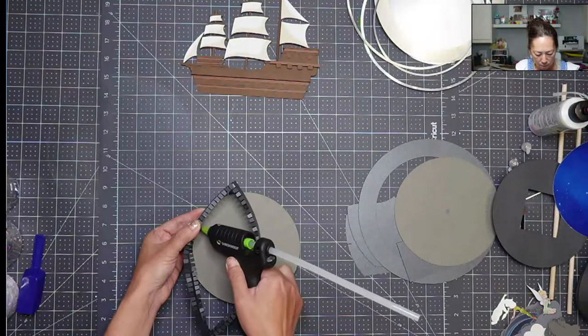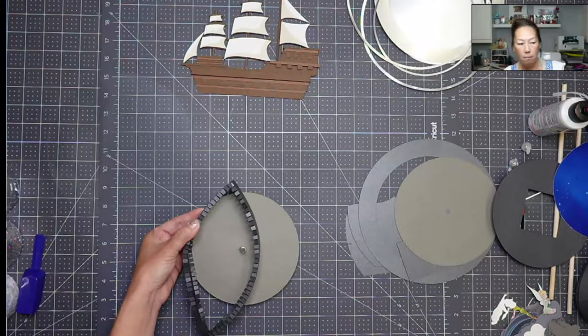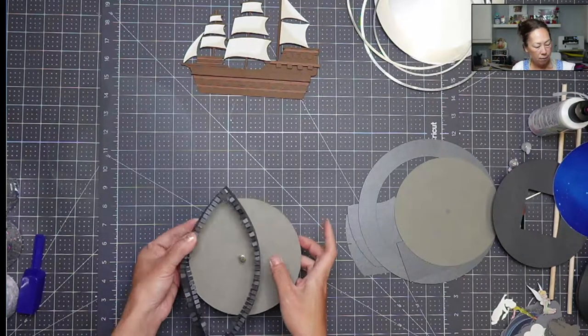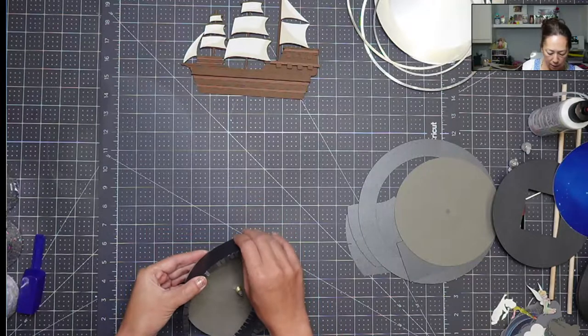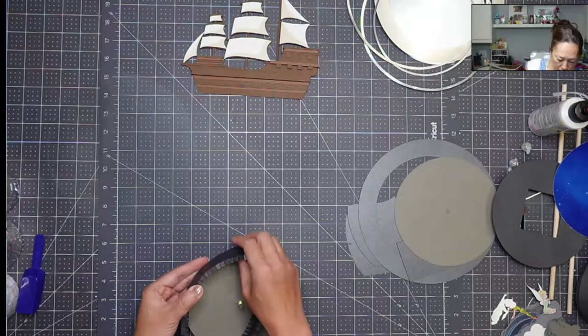And I'm just gonna put glue on the inside. And I'm gonna flip it over so you can kind of see my glue. And then you can see from here. And I'm just gonna keep going all the way around. I'm gonna follow this line. It should be perfect for your circle.